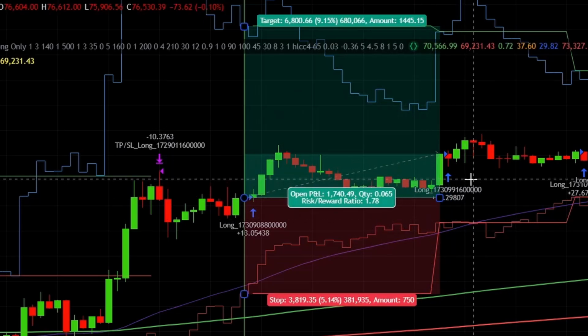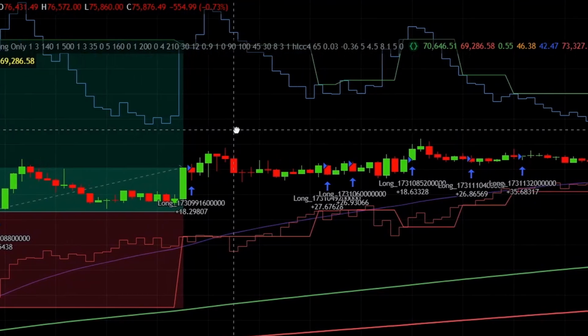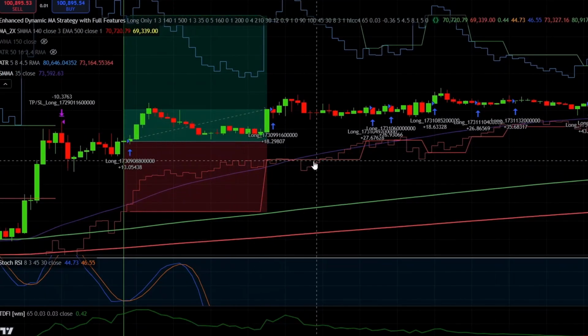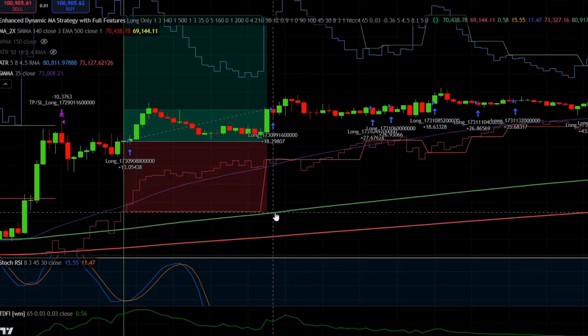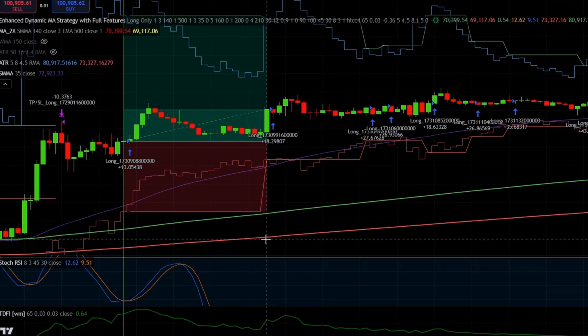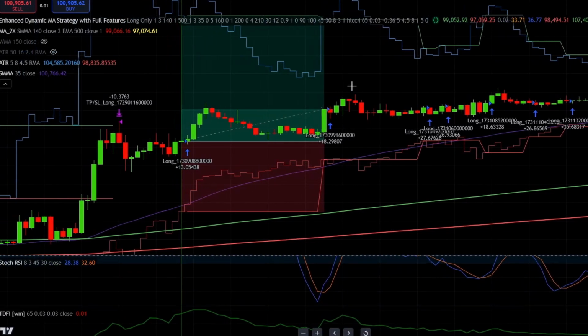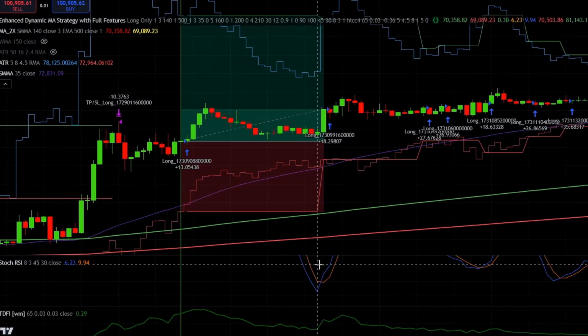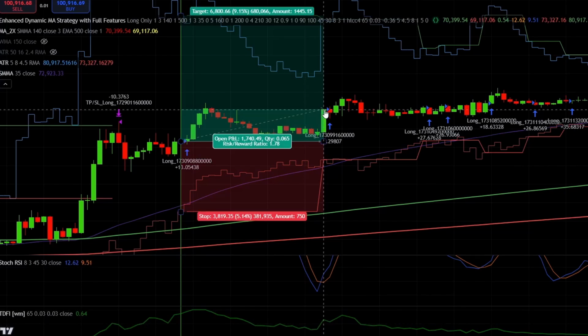But with this script and this strategy, we allow entries up to 10 trades even if we are currently in an open position. That's why you can see another trade entry right here. So let's take a look at that. Price is above the 35 SMA. The moving average cross is still signaling a buy, so the fast moving one, the 140 length SMMA, is above the 500 length EMA. On the stochastic RSI, here is the 90 line. And we got a cross up well below the 90 line right here, which is a long entry signal, and the TDFI is green above the 0.03 level. So all of the rules are met for a very long entry here.